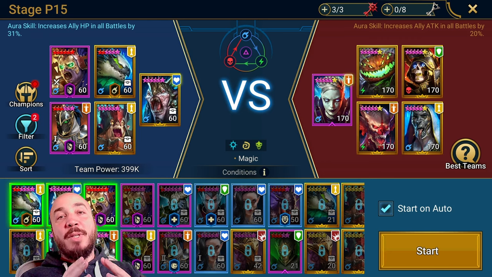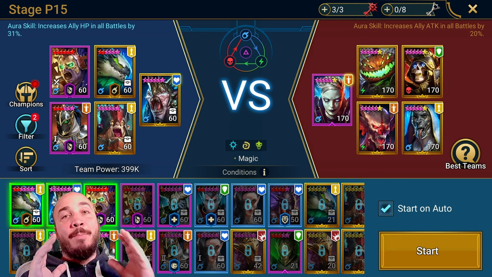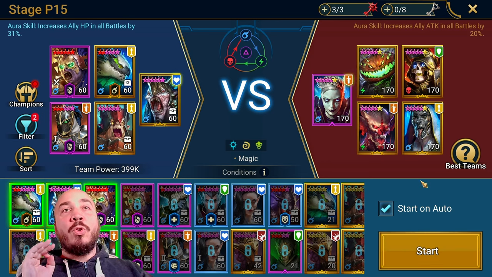So, we will be starting with stage P15. What do we need for this stage? Ideally, we would need some AoE block debuffs for our team, AoE block buffs, strong crowd control as always, but that's ideally. Because of the conditions here, we can't have whatever we want. So, we will use what we have.